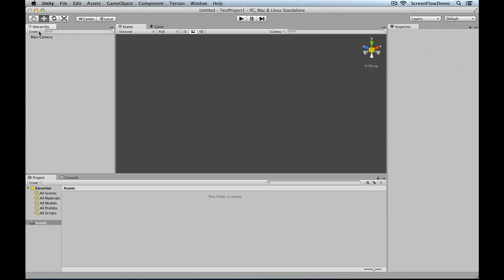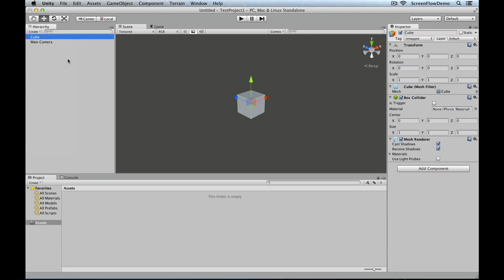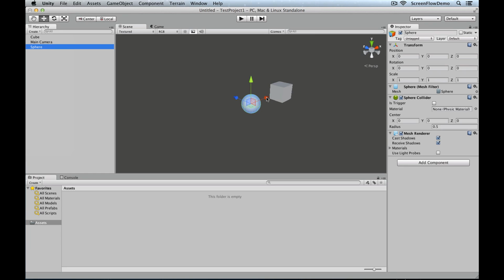So to take a look at our scene, we're going to first, in the hierarchy, create a cube and then drag the red handle, just left mouse and drag the left handle, then create a sphere. When an object is created, it's created at the position 0, 0, and 0 in the world. Then as we manipulate those values, you can see we're now at a position near 0, 0, 0, but a bit off. So using these couple items to help us illustrate sample objects in the scene, let's talk about each of these panels.